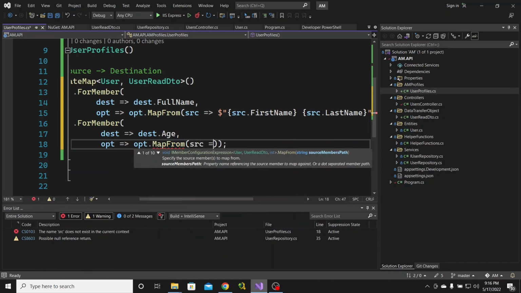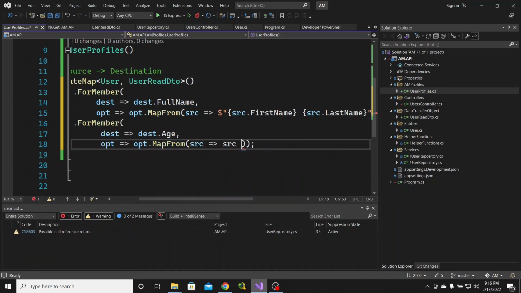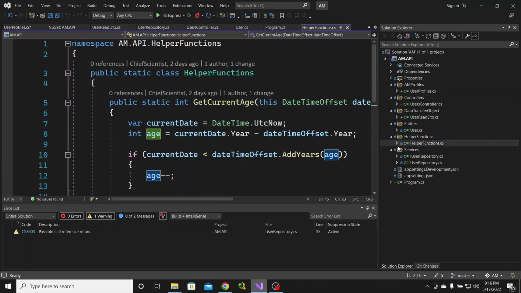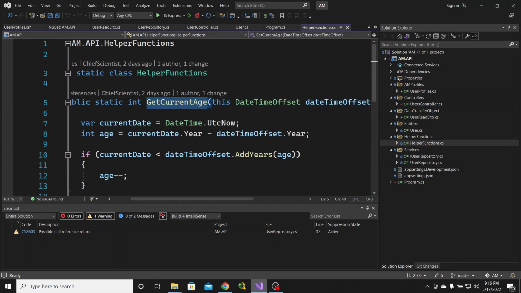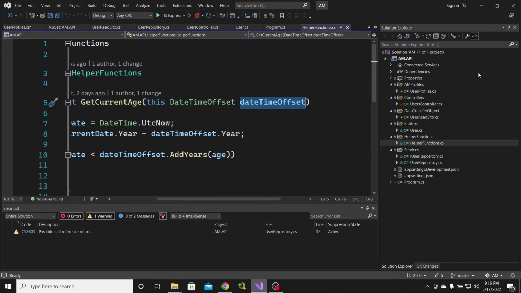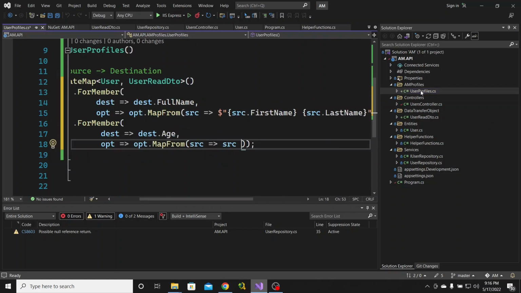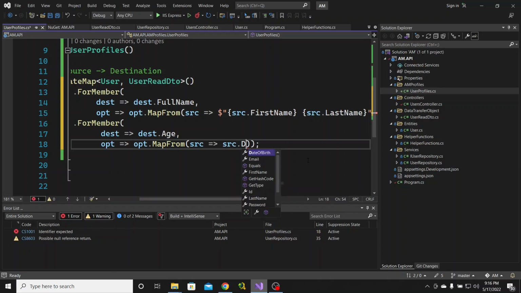So source goes to source. Now this is interesting. It's going to resolve itself. We want to use the helper function here, which is called GetKindAge, and it takes in a DateTimeOffset, right? So when you're configuring, there's no need to pass it that. It will resolve itself. So src, within that there's the date of birth, right, which we want to use.